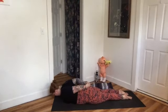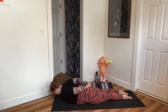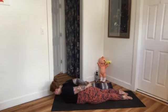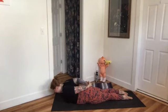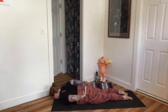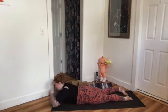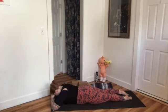Again, wherever you are, shoulders roll away from the floor, chin tucks, top of the head reaches away from your fingertips. Try to reach your knuckles back towards the back of the mat. Press everything down into the floor, and then lift your shoulders, lengthen your spine. One more deep breath, and exhale, release. You might want to turn your head the opposite direction or pick something like fists stacked under the forehead.